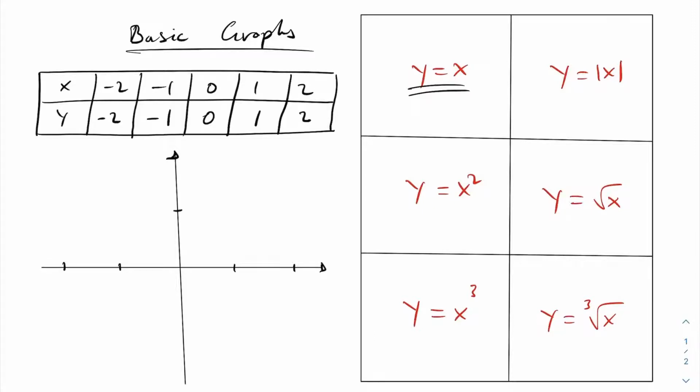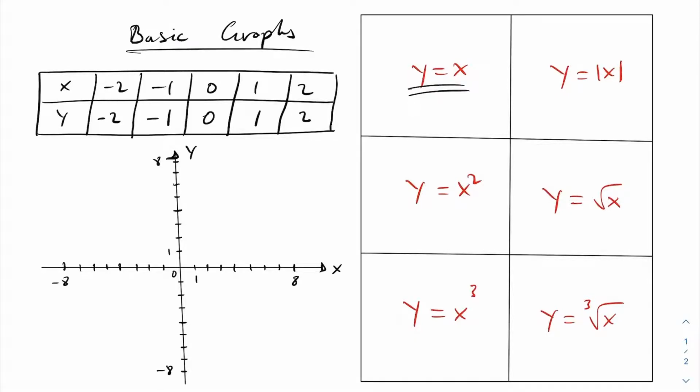Now, one thing that I need to point out here is that for those basic functions, usually you would need at least 3 points in order to have the general shape of the draft. But if you're not sure what the draft looks like, it would be in your best interest to look at more than 3 points. So for instance, 5 points like here.